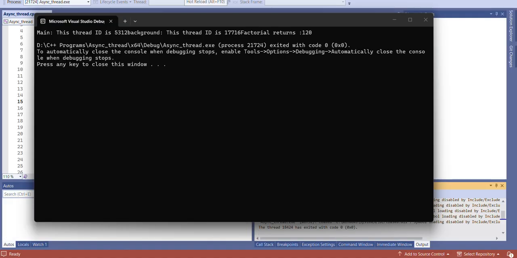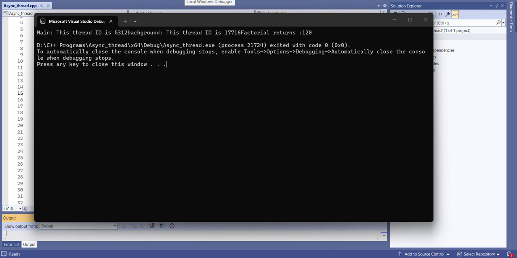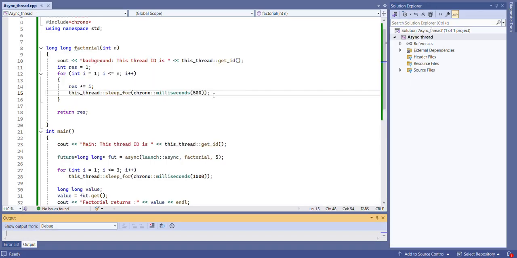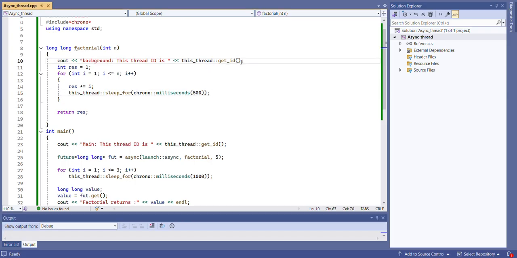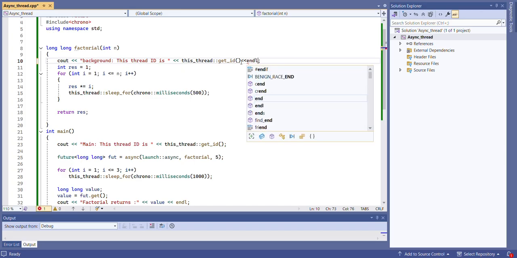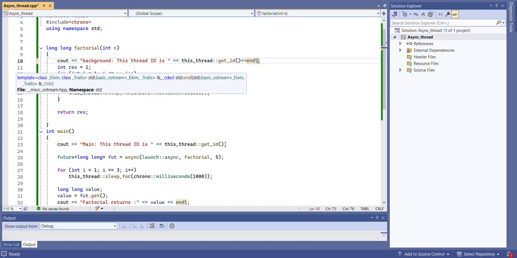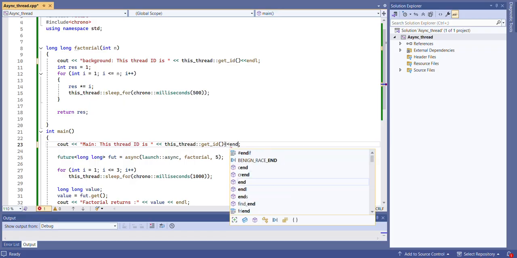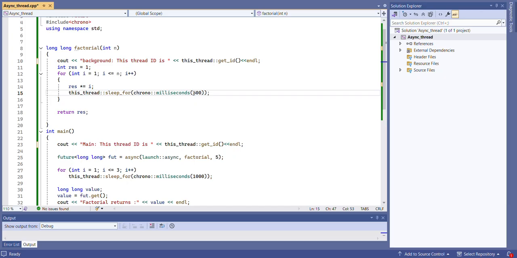Okay, the main thread ID is so and so, the background thread ID is so and so, and then factorial returns. So what do I do now? I don't even find any delay on the console. It's directly printed in one single go. So let me print it clearly, line by line, and let me check by inducing more delay whether I can see some delay on the console so that it is eye-catching.